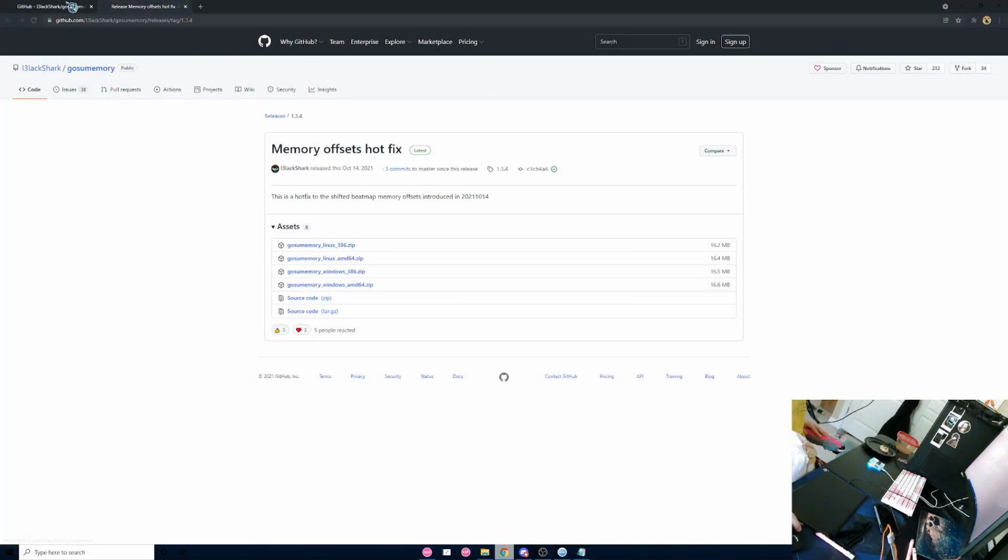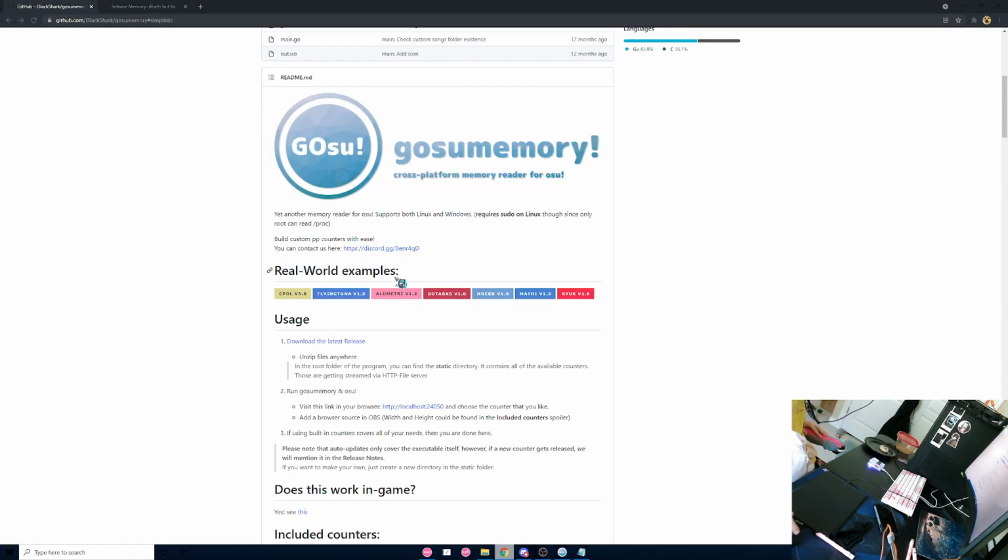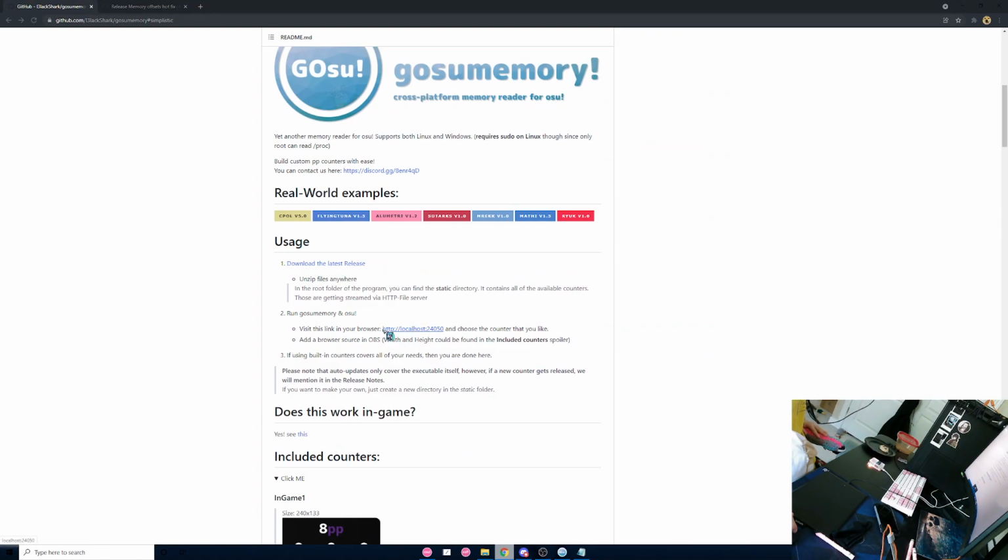So what you're going to need for OBS, well, actually, you're going to have to go back to the gosu memory link here, same link, and you're just going to want to copy this URL right here. It's right under where you downloaded, just right there on the page. Go back into OBS, and here I am going to delete this and then re-add that, and you'll see why in a second. You're just going to want to click this plus or the add, then browser.